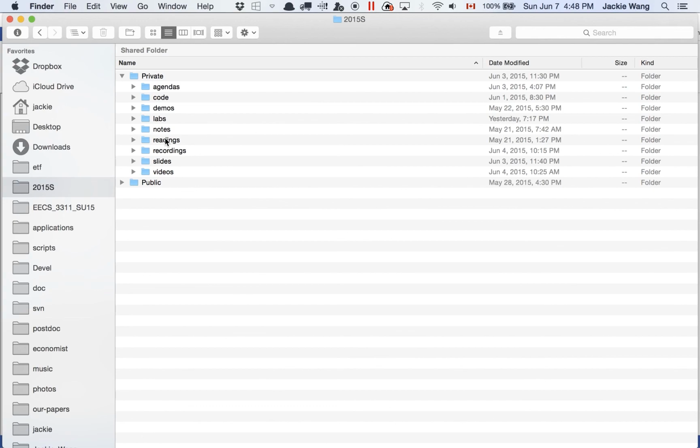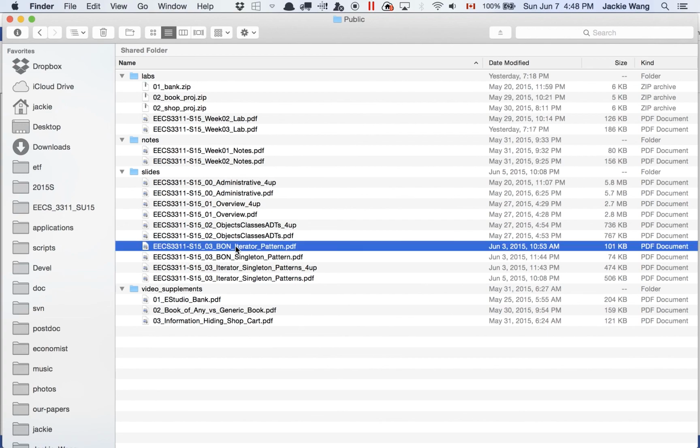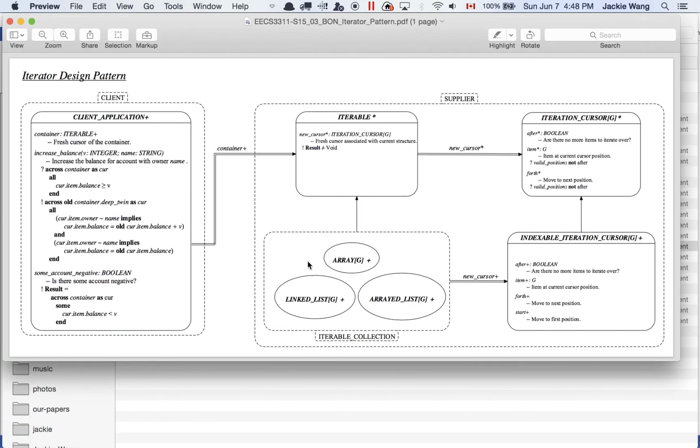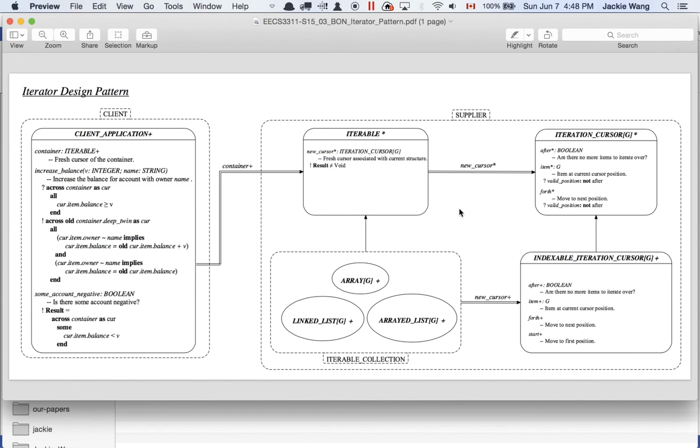Those diagrams represent the quality I would expect from your submission. If I go to public and then the slides there, for example, if we look at the BON diagram for the iterator pattern, this is a reasonably sophisticated diagram. You can practice and try to reproduce this diagram using Visio.